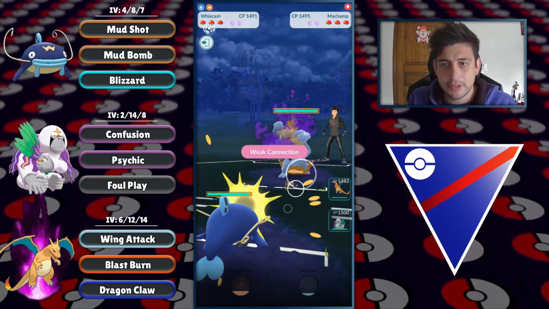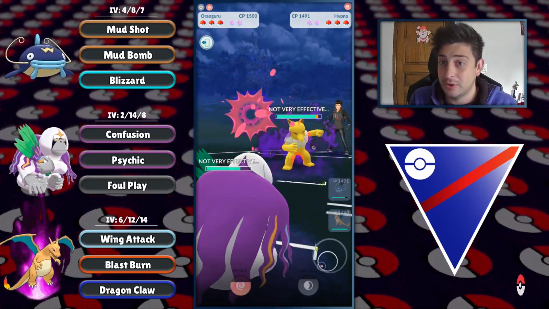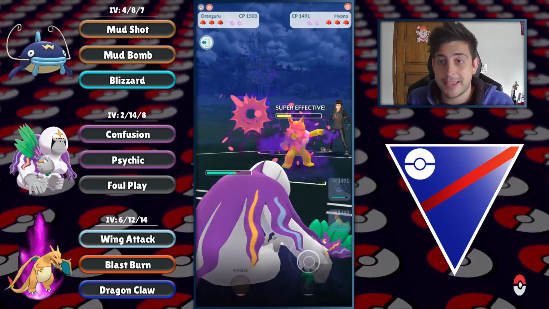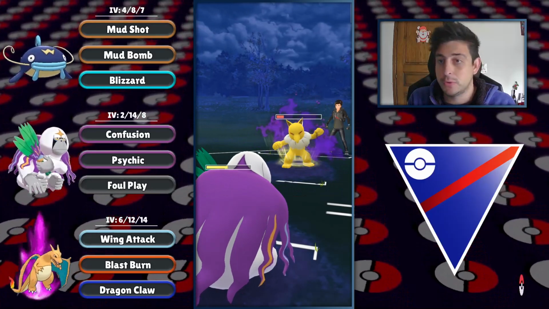lead. Looking pretty solid with the lead, but I still do not like it because those moves are gonna deal a lot of damage to my Whiscash, and I want to preserve it for the end game. I want to see their backline first. It is gonna be a Hypno at the back so that my Oranguru is gonna have a lot of work to do against that Pokemon.